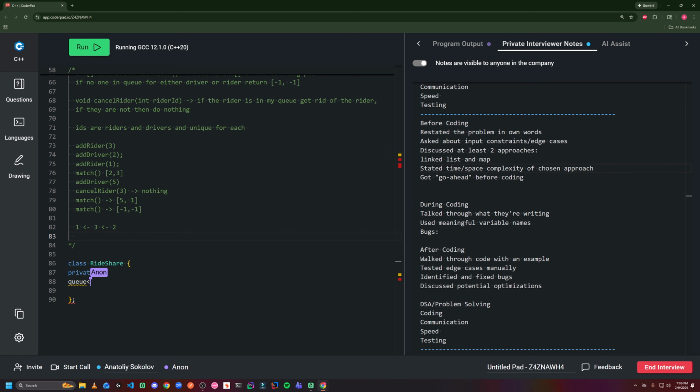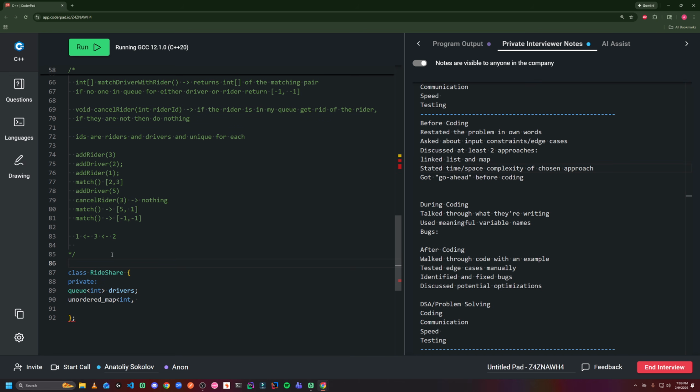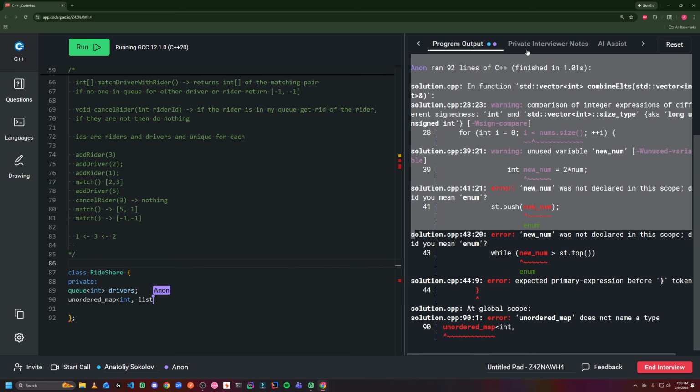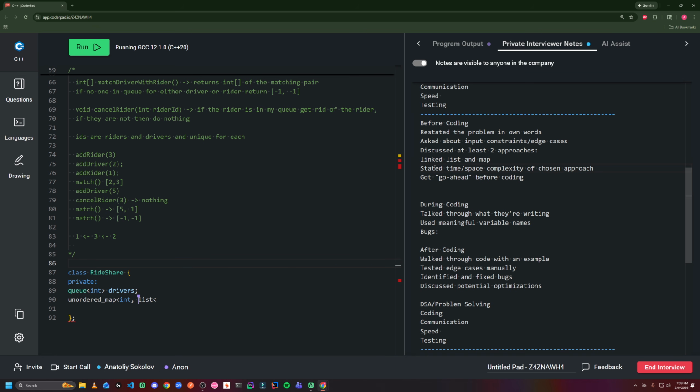So I'm going to store a queue of IDs for the drivers. Then we map the rider ID to a list of pointers.